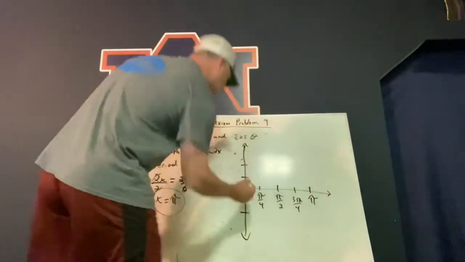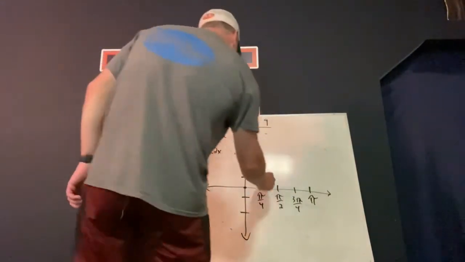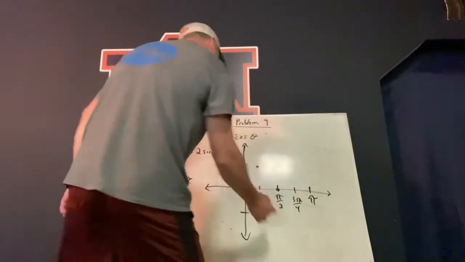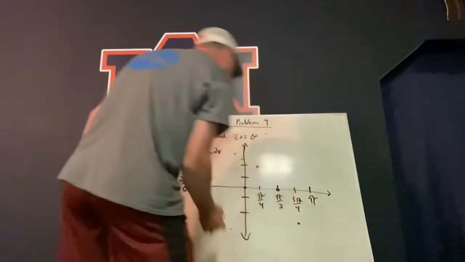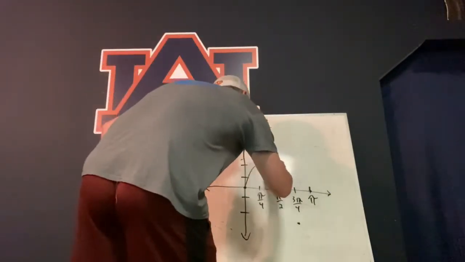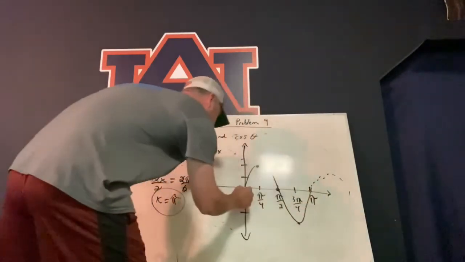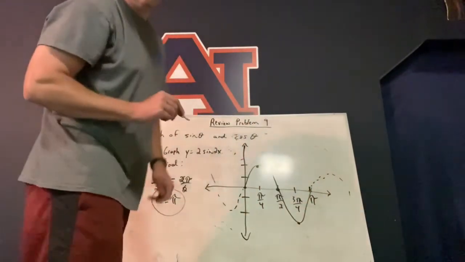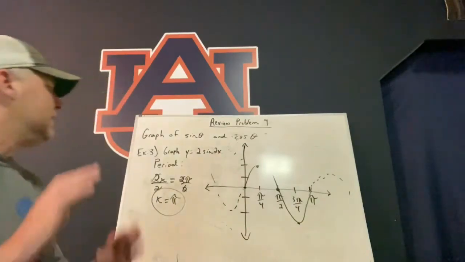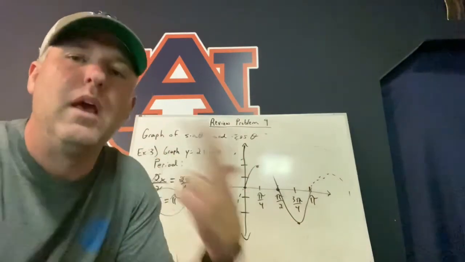It's sine, so it starts at 0. It's going to do what? It's going to go up to a max. So that max is going to be here. It's going to go to an intercept. It's going to go down to a minimum. It's going to end where it began, at an intercept, or at 0. So that graph, pardon my terrible drawing, but it looks like that, right? That's what it looks like. And that is a cycle, okay? So your job is to make sure you know the amplitude and you know the period.